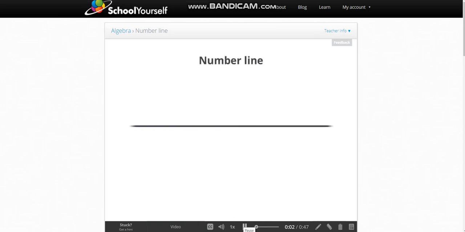The number line is, as its name suggests, a line with a lot of numbers on it. Actually, it has every number on it. It's usually drawn as a horizontal line, and you can move along it in two directions. To the right, known as the positive direction, the numbers get bigger, and to the left, known as the negative direction, the numbers get smaller.